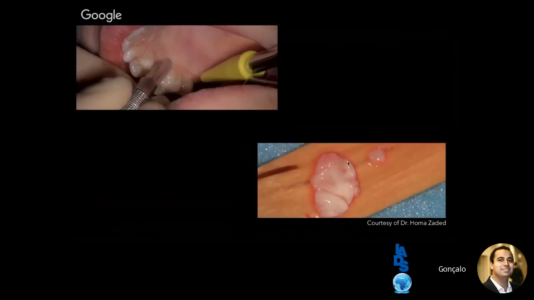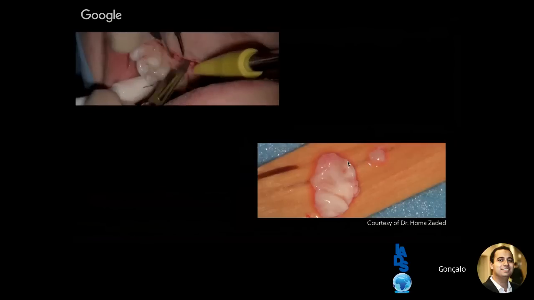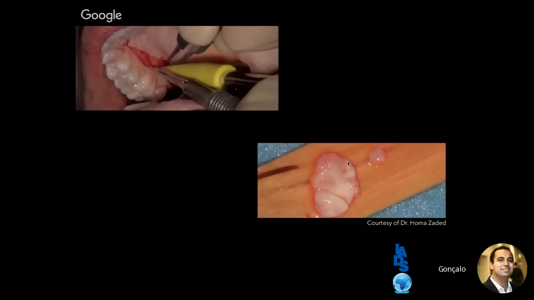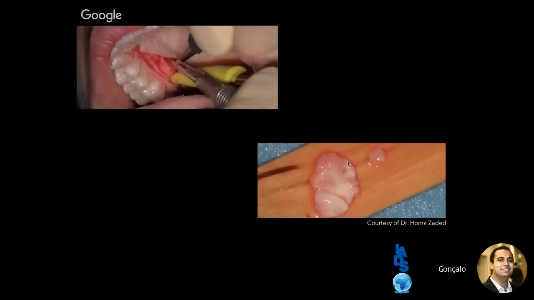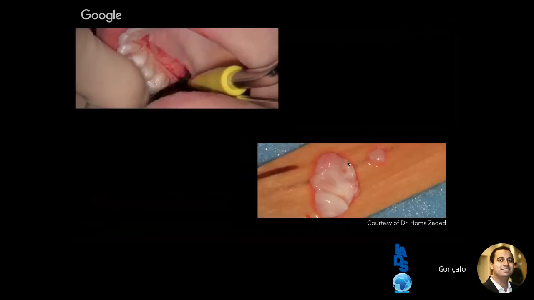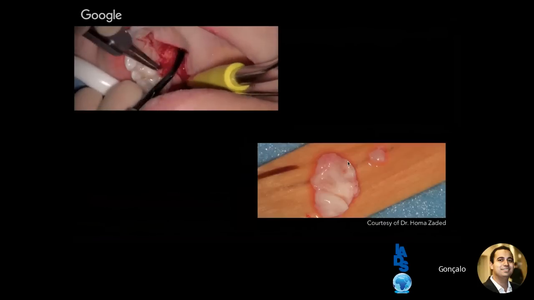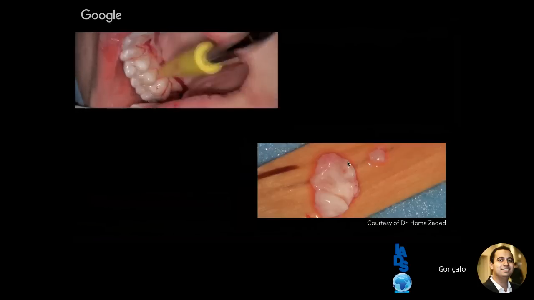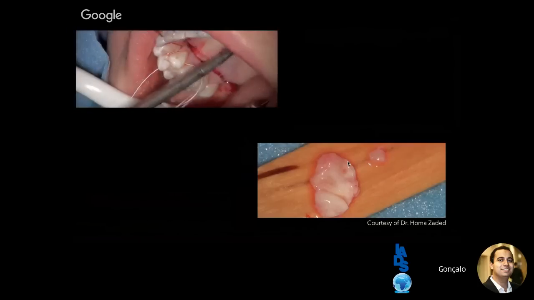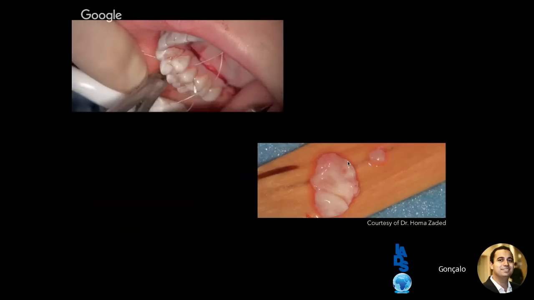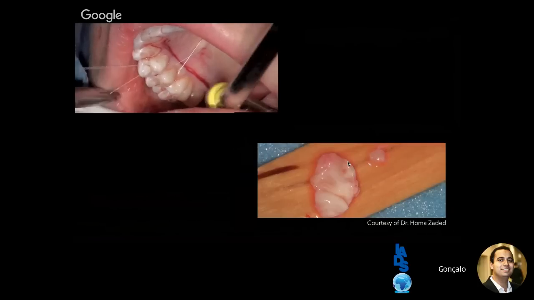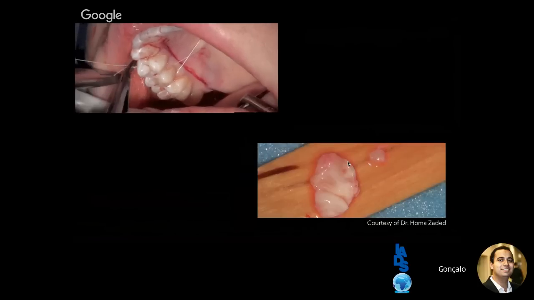In the palate, we usually go from the second molar to the lateral, and then we harvest a thick graft to try to cover the multiple gingival recessions that we have. In this case, we use the VISTA instruments to elevate our graft, but it can also be done with a periosteal elevator. And then we use these crisscross sling sutures to stabilize the bleeding and also to close the incision.